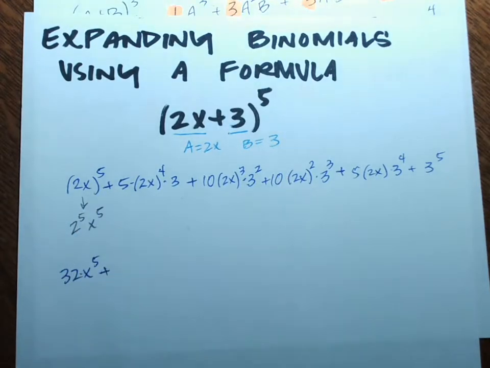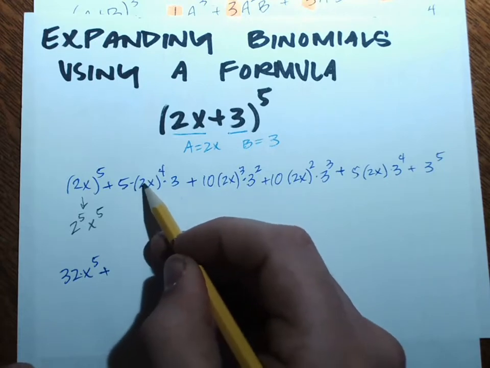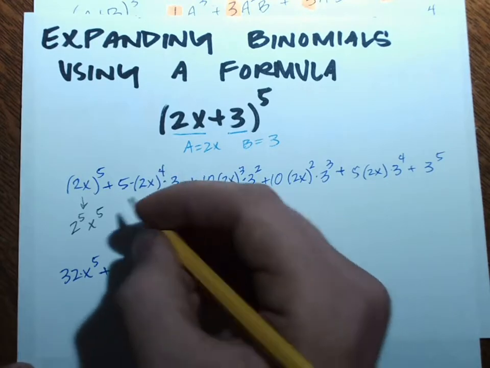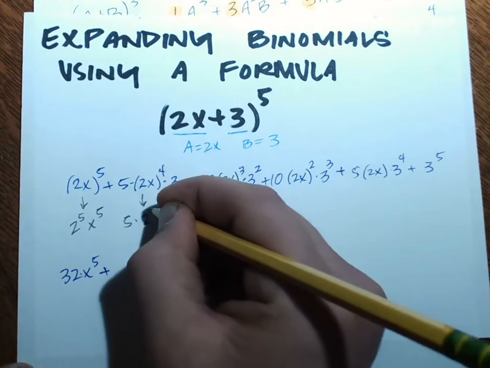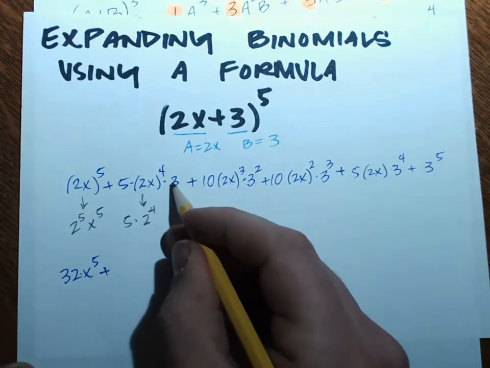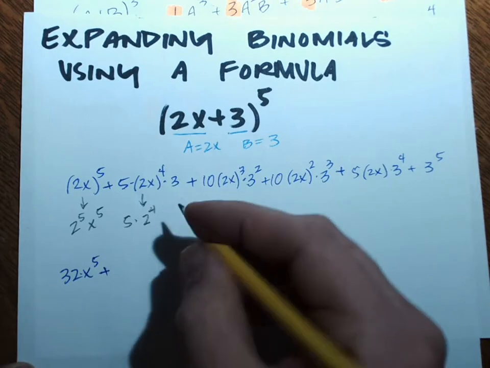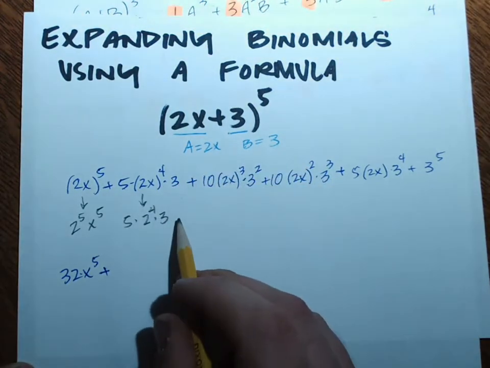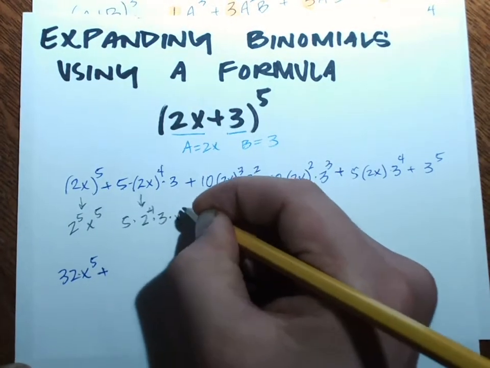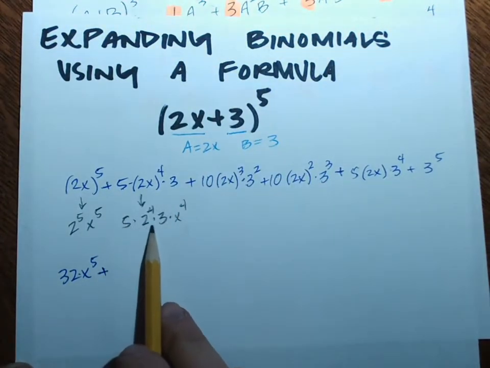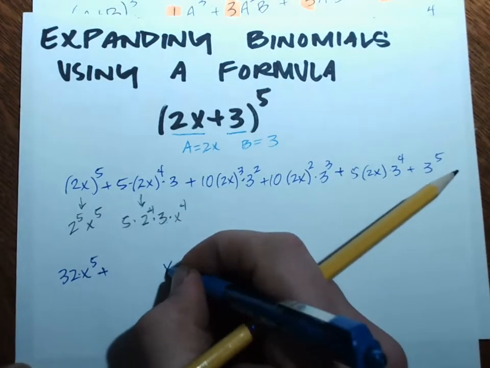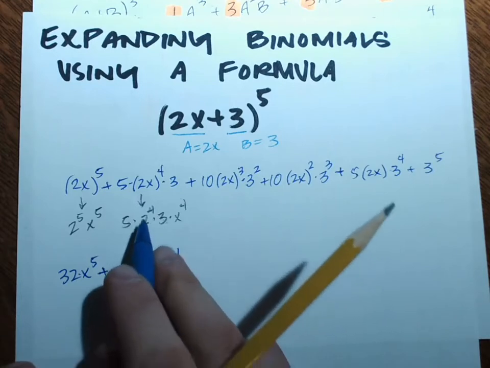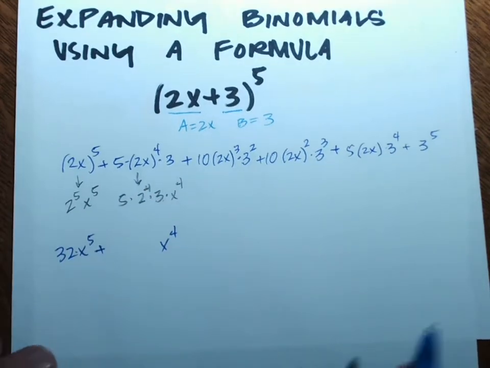The next term, the 5 is multiplying this 2, but the 2 is to the fourth. So if I write this, it's going to be 5, and then it's multiplying a 2 to the fourth, and it's also multiplying this 3. Now the 3 is behind. It doesn't matter though, since it's all multiplication. It's okay to rearrange this, and the x is to the fourth. So the coefficients part of it, and it's all multiplying, nothing's getting added here. If we multiply these numbers together, the term is the x to the fourth term, but the coefficient in front of it, it used to be 5, but it's changed because of the numbers in the problem.